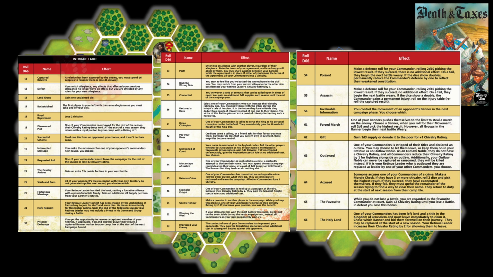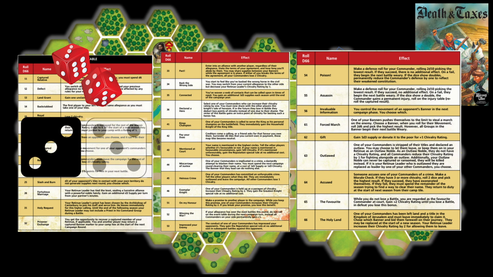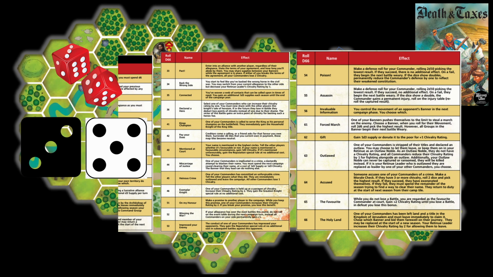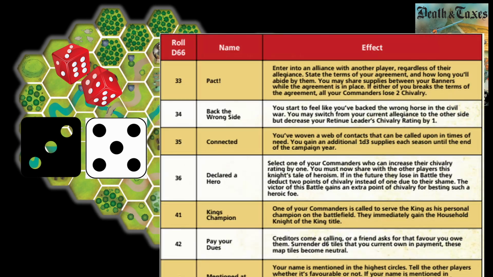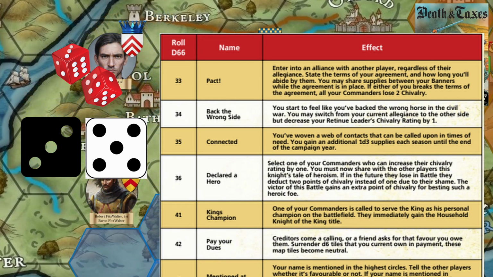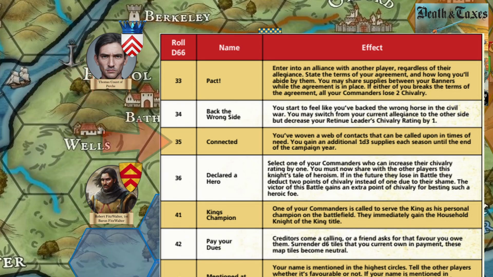So you roll 2d6s, and let's say you roll a 3 and a 5, you roll a 35, you go to the intrigue and plots section, and you check, and let's say we go to 35, and this is Connected. What does it say?